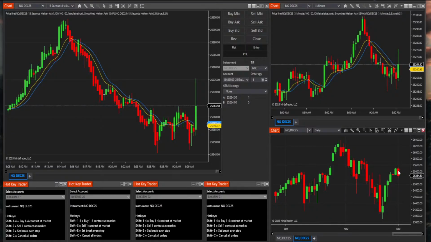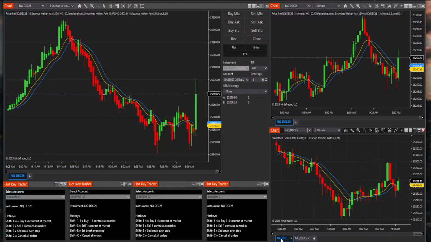Then I can flip over here and look at a daily. As you can see here, the daily is just selling off. We'll see what we can do. What I need to do is stop talking and set up the rest of the strategies. You don't see them, but I have them automatically trading. I'll go over stuff here in a little bit.